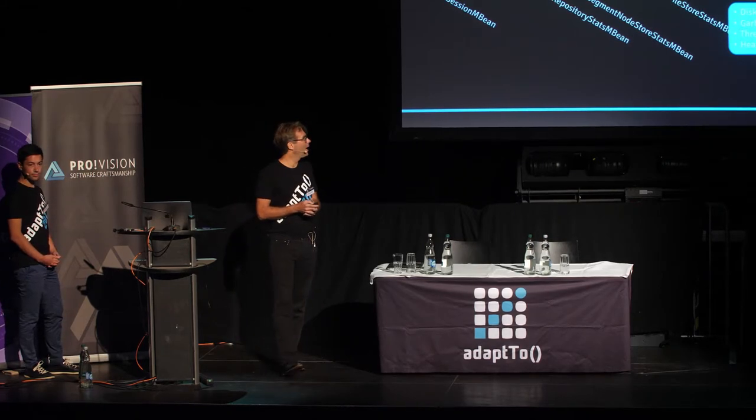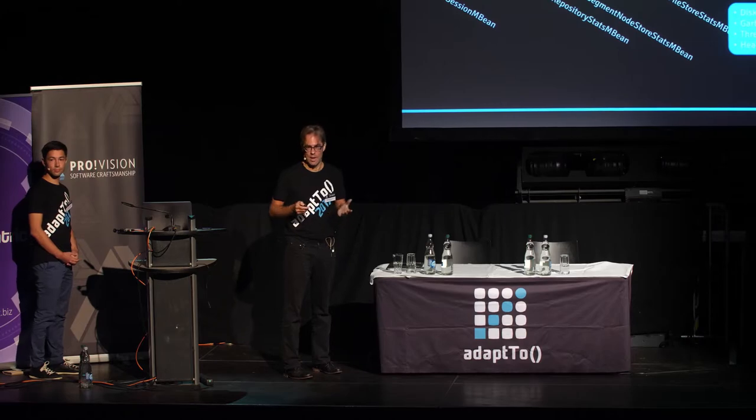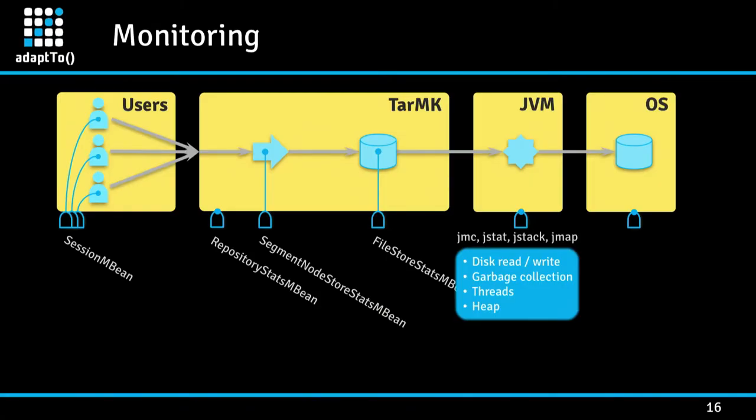It can be pretty overwhelming, but it is an invaluable tool to actually understand your system and what your system is doing. Further, there are command line tools: JStat, for understanding Java garbage collection, finding out your system is busy doing garbage collection all the time. There is JStack for taking thread dumps, figuring out what the threads are doing, which threads are there, what locks they are holding, what locks they are waiting for.